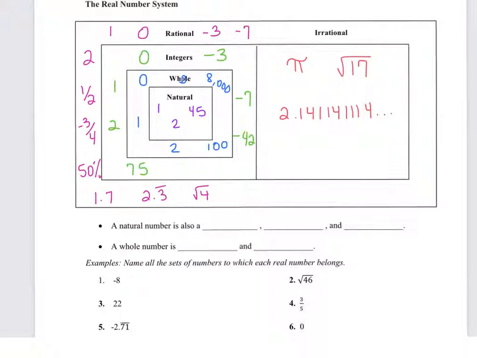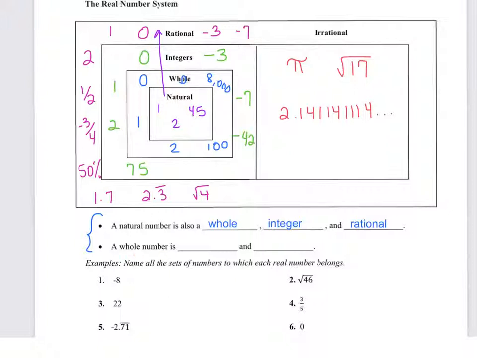So we have two key concepts you have to understand here. Okay, if we have a natural number, it is also going to be a whole number, an integer, and a rational. So why is that? Let's look at the chart above. We had a natural number, which is 1. If you look, we also had 1 in a whole number, and an integer, and a rational. So whenever you have a natural number, it's going to be included in anything above in the chart. So a natural number is also going to be a whole number, an integer, and a rational.